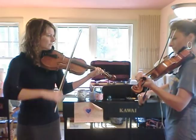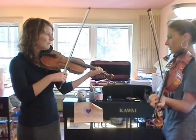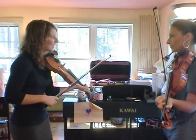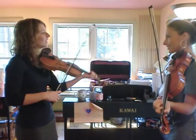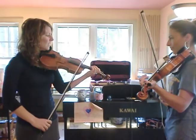We don't want it to move a huge amount, because then we get into tacky territory, with big goofy slides. It's just really slight, and that's why a lot of people have mistaken fiddling for being out of tune, when it's actually just showing lots of color in each tone, having the blues coloration, or the blues intonation in it. So it's just slightly below C sharp. Going up and back down is fun, and then you could do that with the double stop as well.